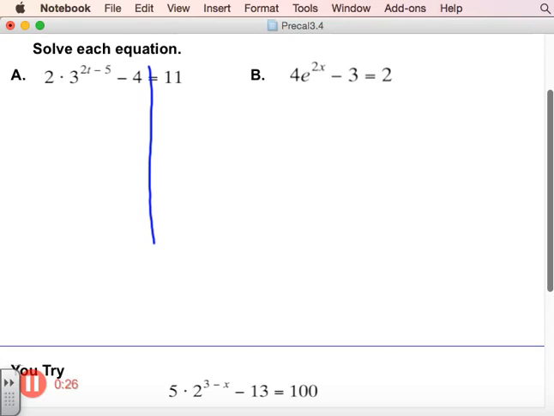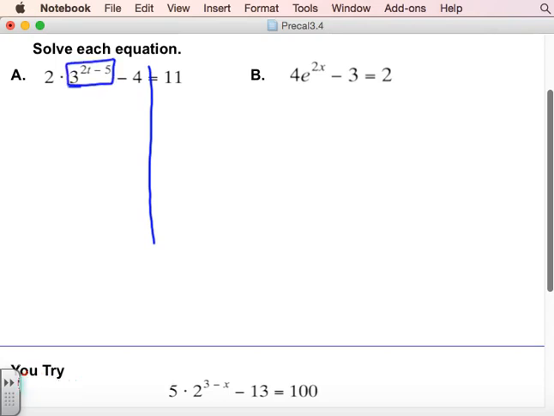So solving an equation, you always start off, make a line down the equal sign to separate your equation into two parts. So what you want to think about when you're solving an exponential equation, okay, this right here is an exponential equation because you have a variable in the exponent. As you can see, the 2t up there in the exponent. So what you want to think about is first isolating the base. Okay, so your base is whatever your exponent is on. So right here, our base is 3. So we need to first think about getting that base and the exponent by itself. So we're going to try to isolate this right here, get that by itself first.